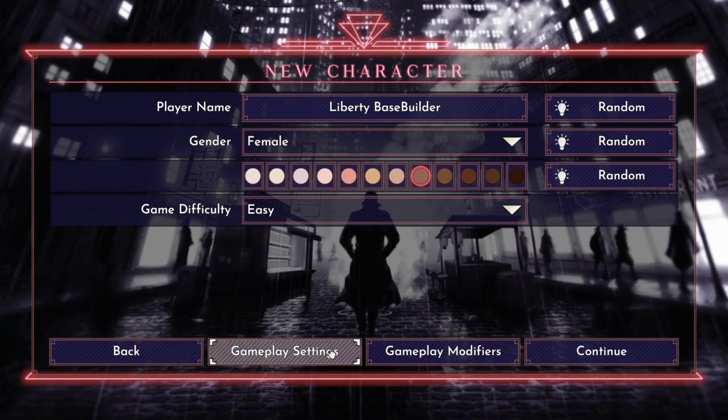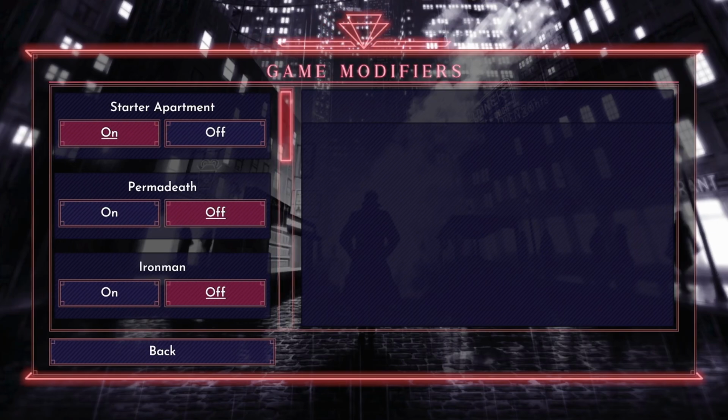But while the starting crows thing is still here in the gameplay settings, the starting apartment thing has moved to the gameplay modifiers. And the modifiers is the big new thing with this update, and you probably don't want to miss those. But here's the starter apartment, which is turned on.